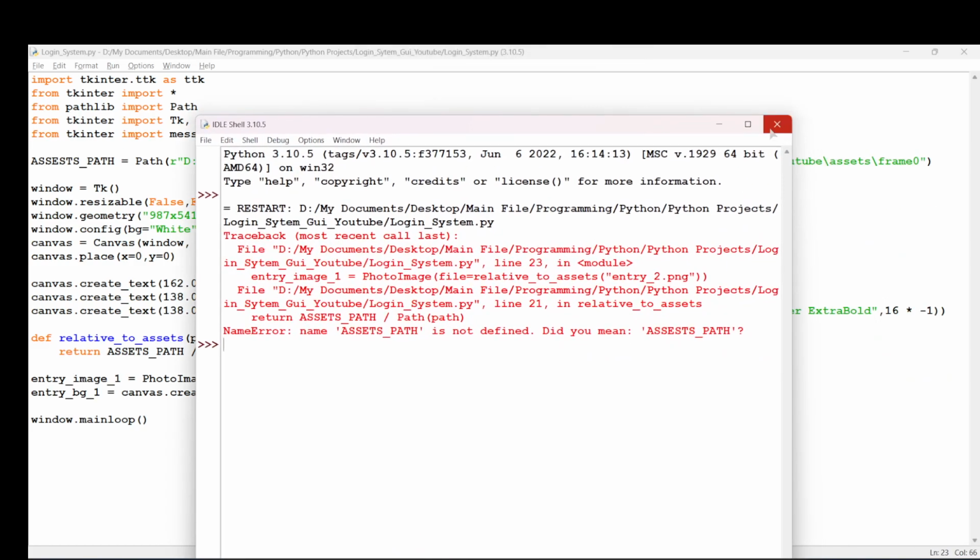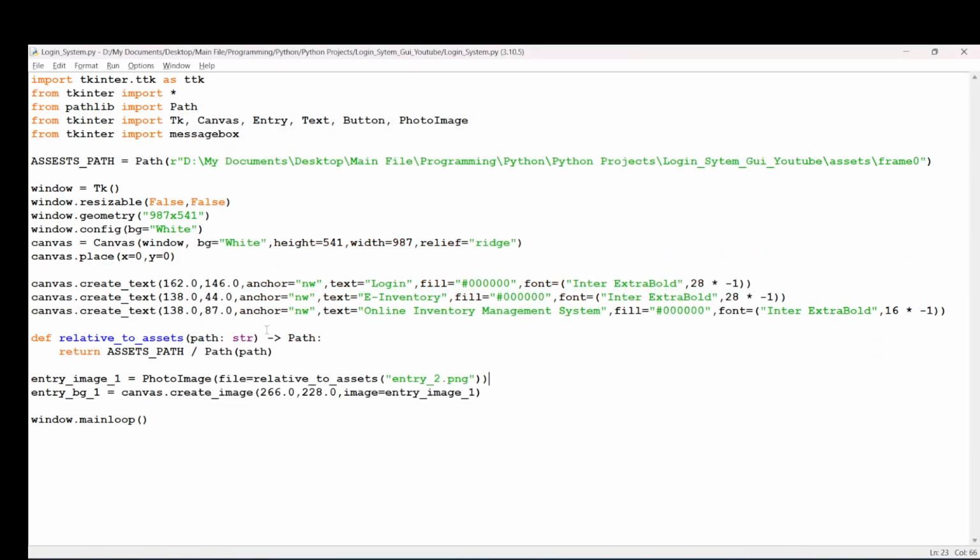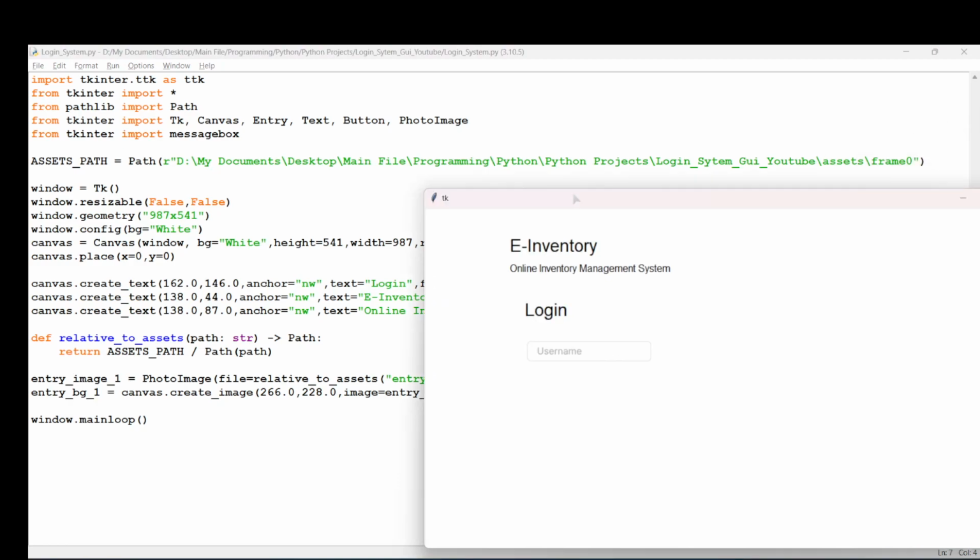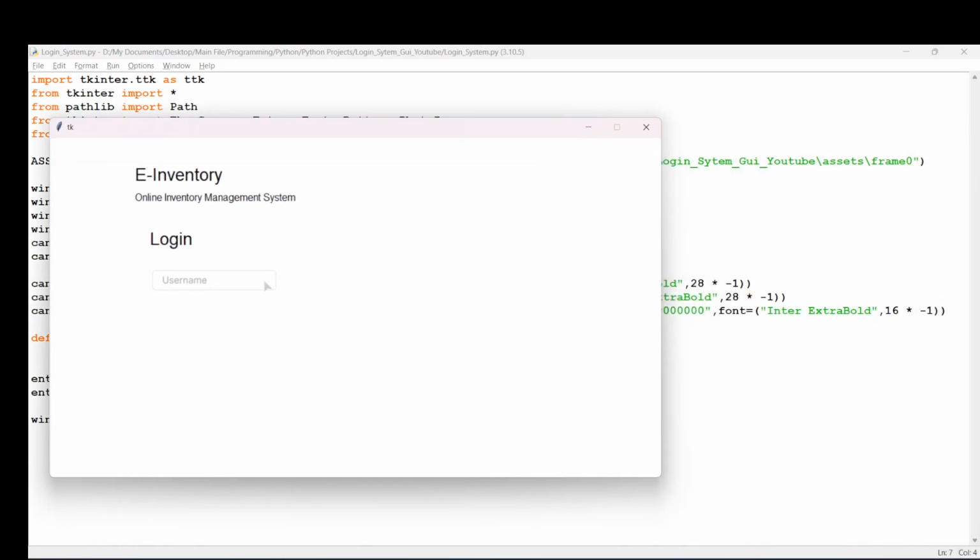Line 21. What did it say? Okay, assets, I spelled wrong. Assets. No, it's correct. Oh, it's actually, this is wrong.